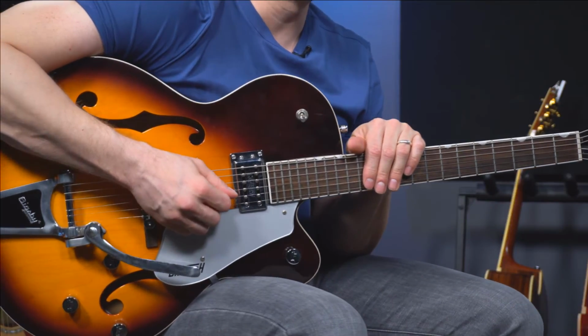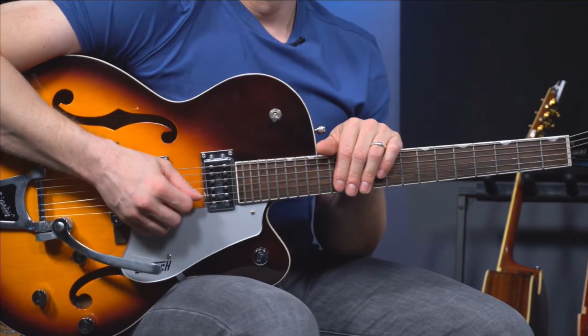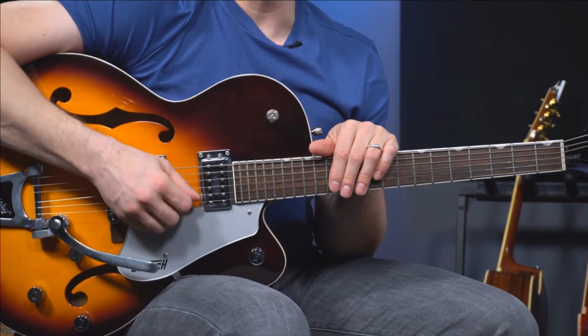Now, the next thing is being able to pick on a single string. That's it. If you can't do that, there's no way you're going to play fast. And there are a couple things to think about when you're getting your single string picking down. It's the motion, which there are no rights and wrongs. I see a lot of different people doing different things.